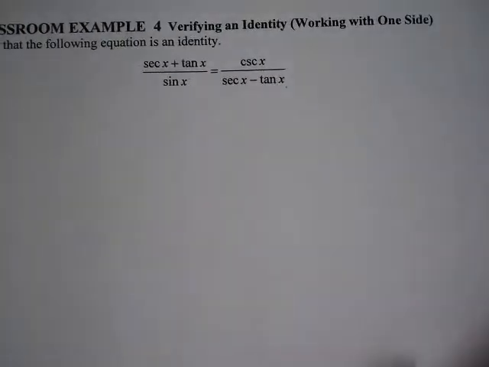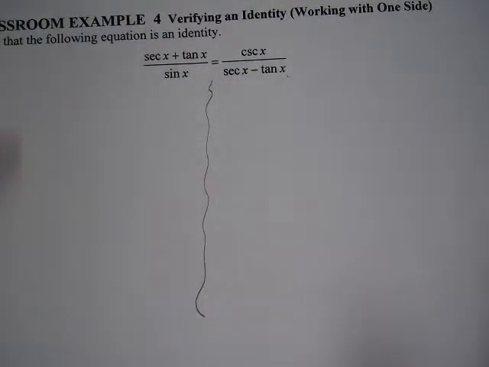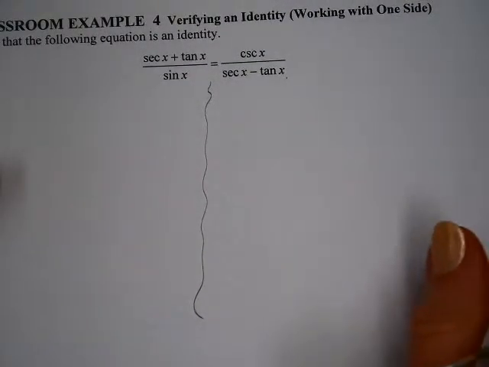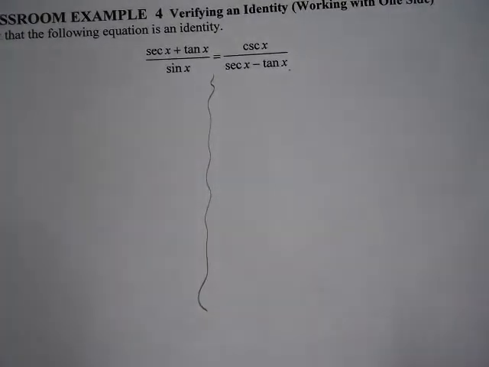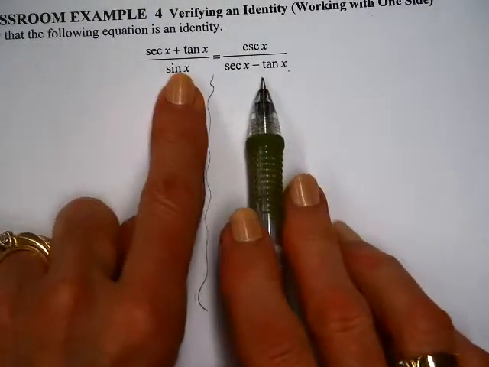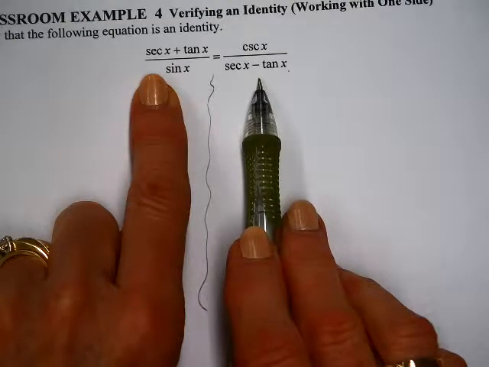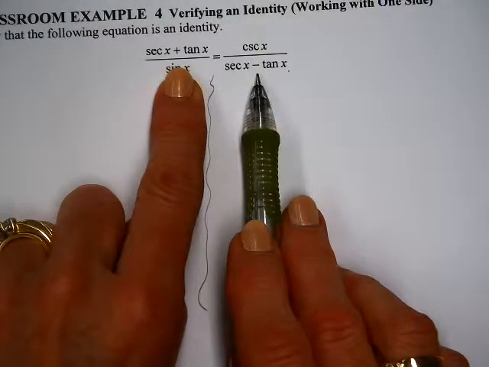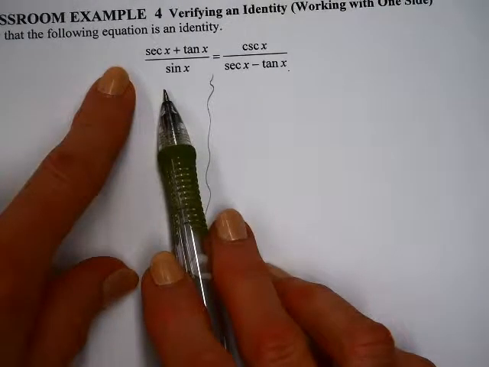All right, this next one, we've got secants and tangents and sines and cosecants and anyway, we've got a bunch of stuff. And again, both sides look equally complicated to me. But this is where I'm going to use, I believe it is their hint number 6. And I'm going to show you why I would do this. Look at the two different sides of this. This numerator and this denominator are exactly the same except for the sign between them, right? So somehow I've got to get a secant x minus tangent x in my denominator.